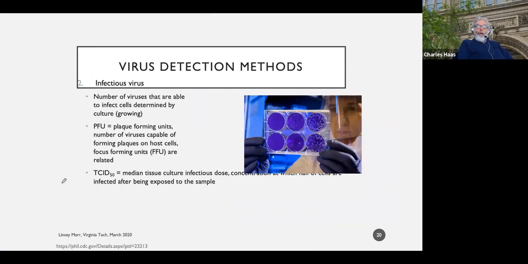I showed you pictures of plaque last week. This is another picture of a viral plaque. To get viability, we need to measure the number of those clear areas on the plates, or a related technique is we culture the virus in a suspension of animal cells. We do it at different dilutions, and we measure the amount of sample that's required to infect 50% of these cells that are in the system.